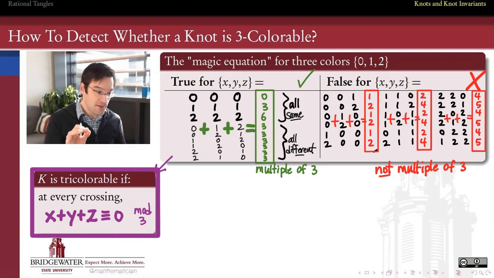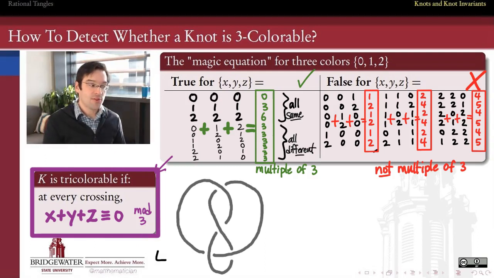It's the equation which we need to check at every single crossing in a knot diagram. If a knot diagram and a coloration of that knot diagram satisfies this equation at every crossing, then that is a valid tricoloration of our knot. If this equation is violated at even one crossing, then we do not have a tricoloration of that knot. So just as an illustration, here's the figure 8, right? This is our 4-crossing knot. And let's see what this equation would look like at all 4 crossings in this knot diagram if we just experiment with it a little bit.